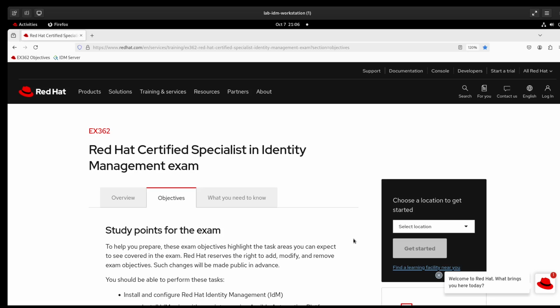Also a reminder that these are my practice sessions for the exam. My exam is just over a week away, so I'm doing my final preparation, going through all of the posted objectives from Red Hat and either explaining the concept or trying to do some exercises about the concept. At the end of the video, I'll do a little self-assessment, and hopefully I'll feel confident with whatever the objective is. If not, I still have a week to do a little bit of last-minute knowledge gap filling. Obviously, at this point in the process, I'm not going to necessarily learn anything new, but this is more of my last review.